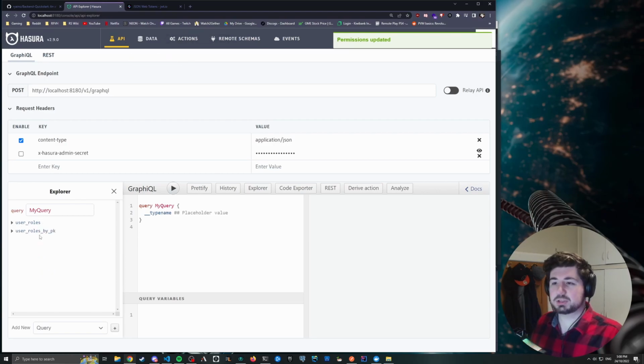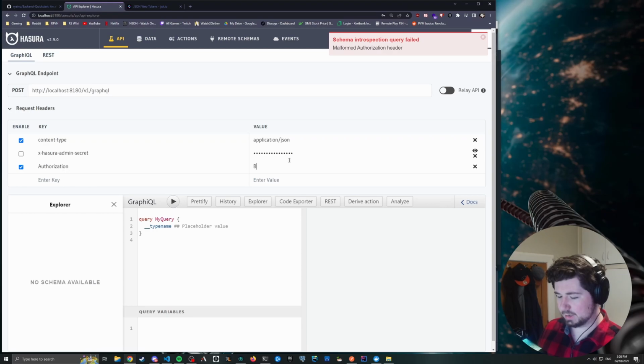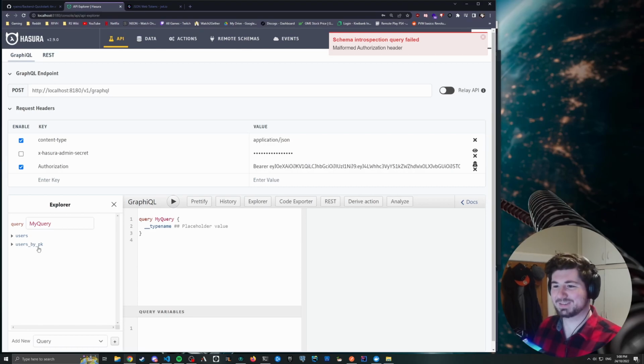That query doesn't show up here because we're still anonymous. So we'll add a simulated authorization header. We'll add Bearer to the front of that, put our token in there, and wow, we can see we have the users table that we can query now.